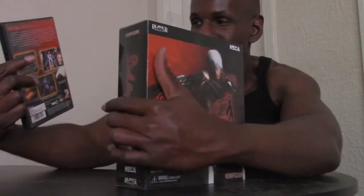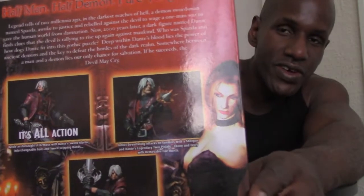This is an awesome box and packaging for the figure because it looks just like the first Devil May Cry game, which I still have right here — the original release. Even the back has Trish on it, just like the game cover. The box itself is different from the game in that it shows screenshots of the Dante figure and the various accessories he comes with.